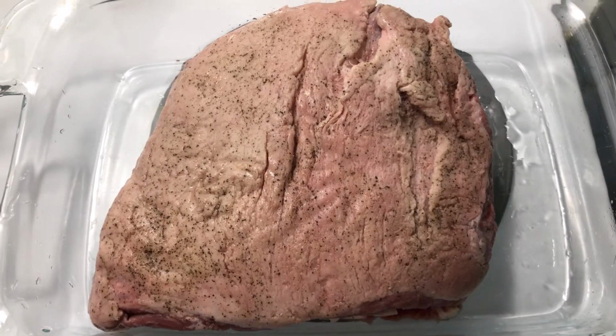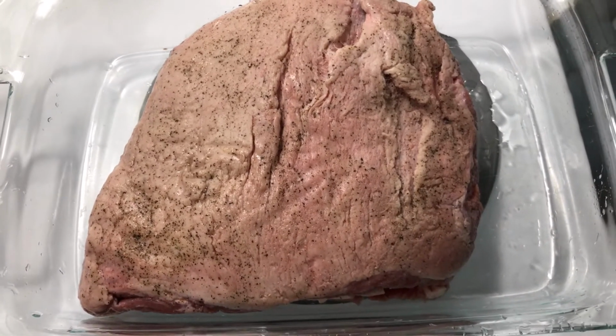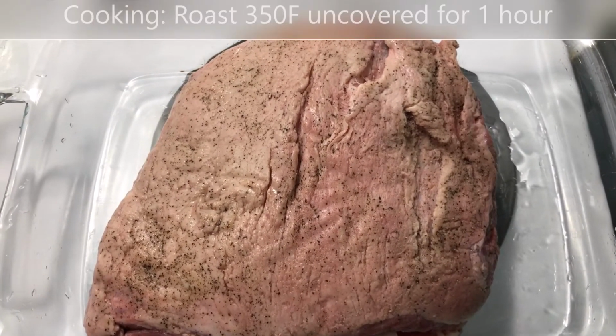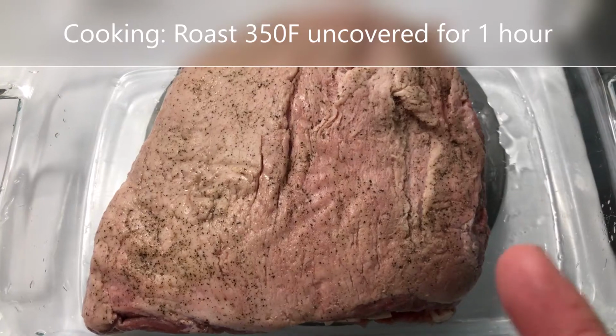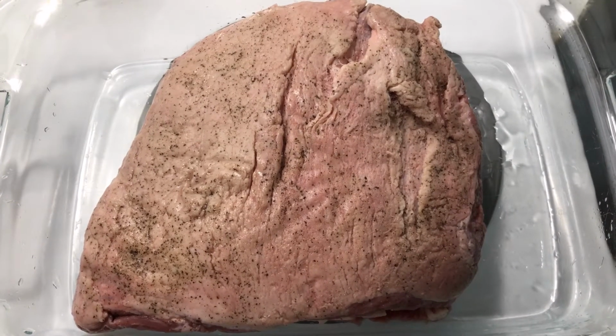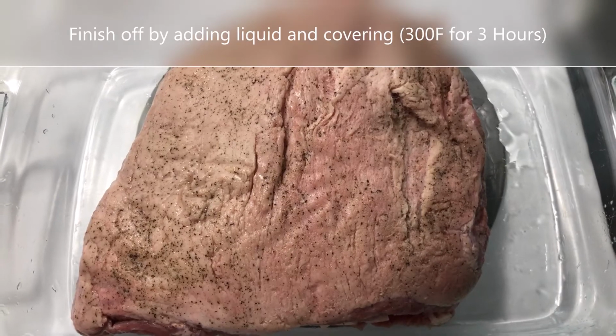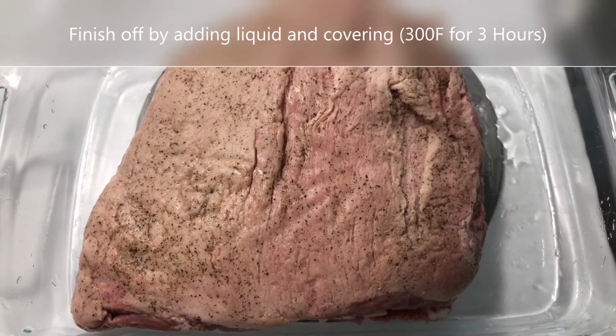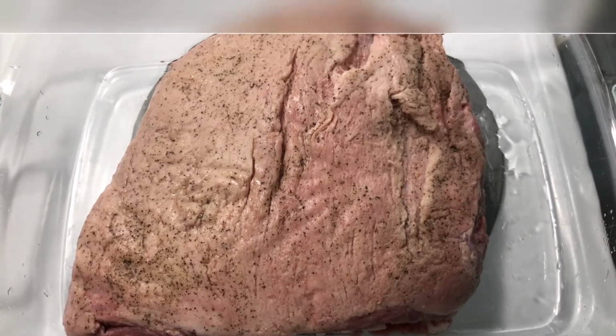Alright, I've had this brisket with salt and pepper in the fridge for an hour. Now I'm going to roast it in the oven at 350 for 1 hour uncovered, and then I'll add some liquid and cover with aluminum foil, turn down the temperature, and cook it for another 3 hours.